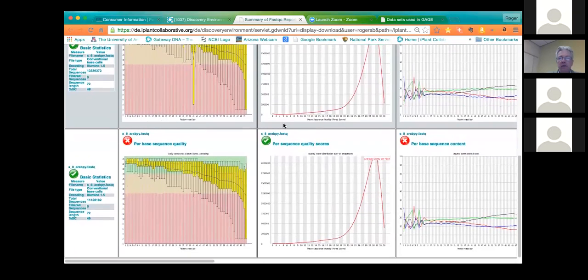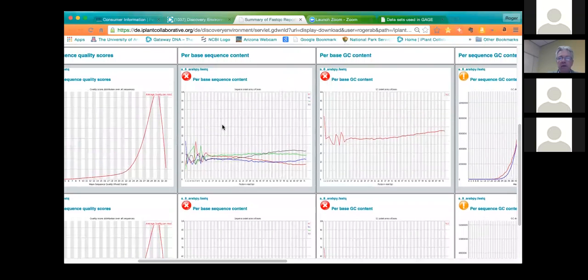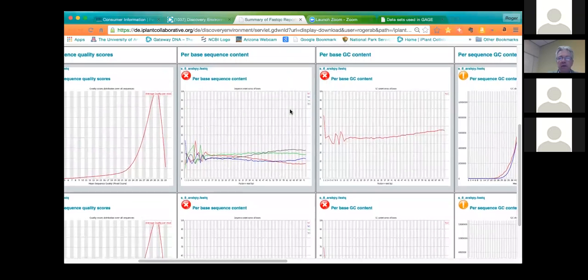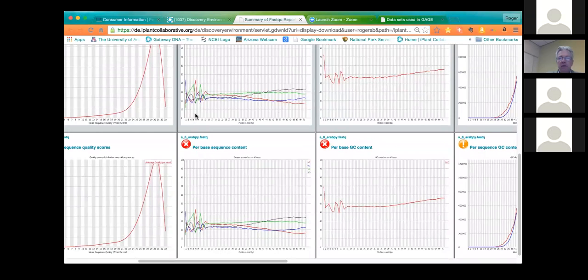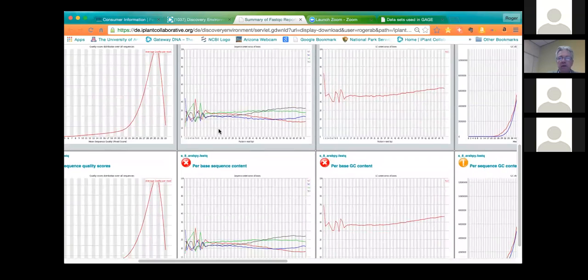of trimmer you're going to use. Take care of that. Another problem that I see in these data, and that you will see periodically, not just in my data, I've seen it in other people's data fairly frequently. Instead of a fairly flat distribution of base sequence content or GC content, you see this jumble of peaks, suggesting, as far as I can tell, that there are some repeated sequences showing up there. And what kind of repeated sequences may be showing up on so many of the reads? Well, my guess is that they're adapter sequences or primer sequences.